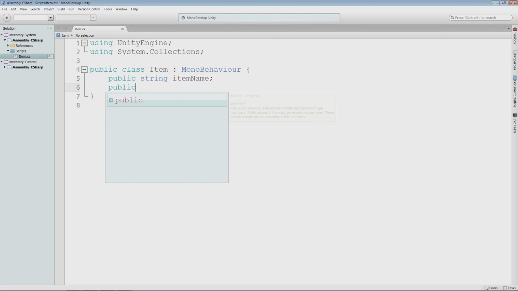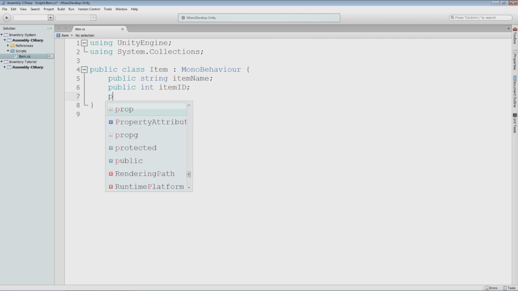The next one I want to do is a public integer. This is going to be the item ID. I'm not going to make it auto increment, but we will have it go from 0 to however many items we have. That way, when I want to add an item to our inventory, I can just say add item 5, and we'll find the item that has the item ID of 5 and add it to our inventory. It's not going to be add item with name bronze sword, which you could do. It wouldn't be too hard to do, but I prefer this method.